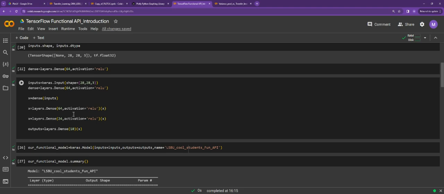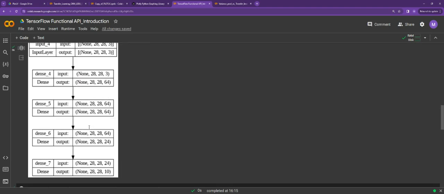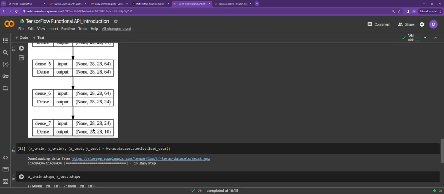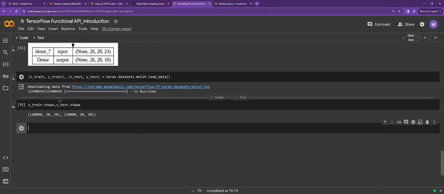This is just a neural network. It's not a CNN model at the moment. So if we want to feed these images, the MNIST data, into this, we have to reshape them into vectors, then fit the model and the data, then evaluate the model and see how it runs.